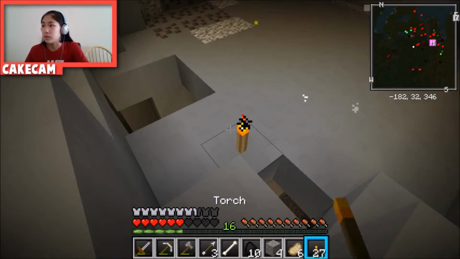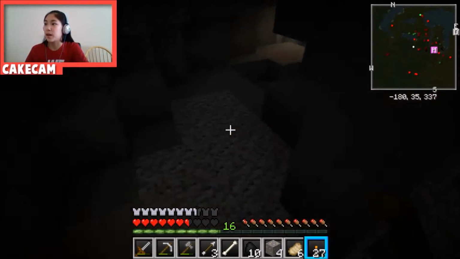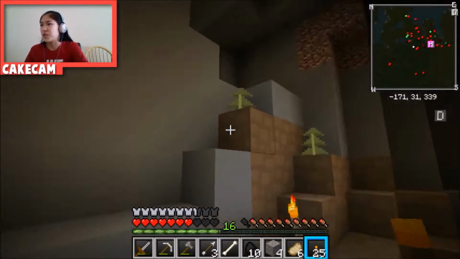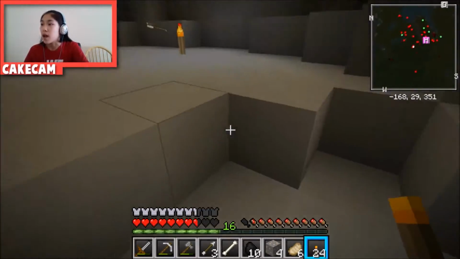Okay. Place some torches so that I can see things. Ooh, can I take that arrow? I don't know if I took it. No, I didn't. Well, yeah. So there are ferns in here. Stop being off topic, Heather. You need to talk normal stuff.